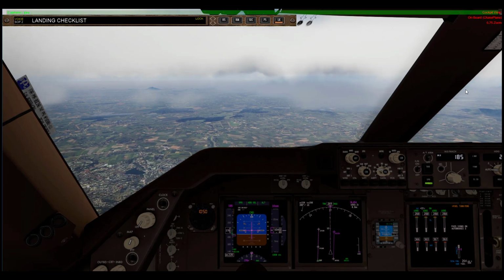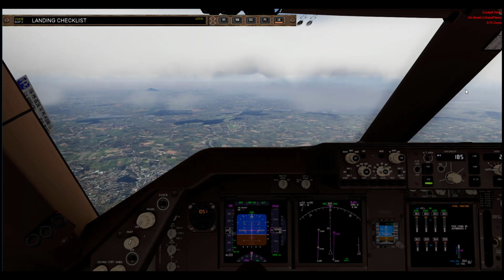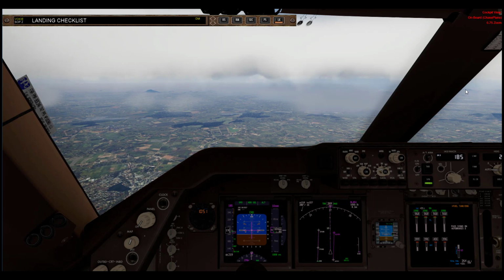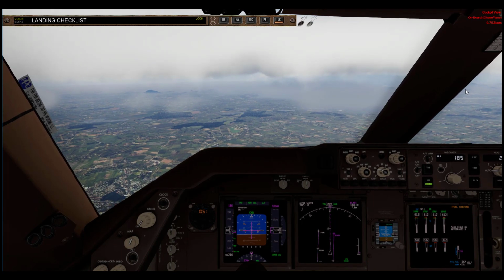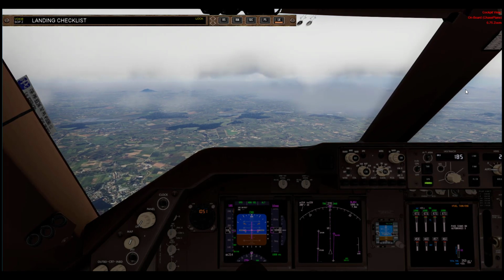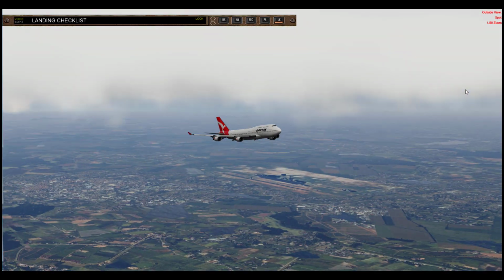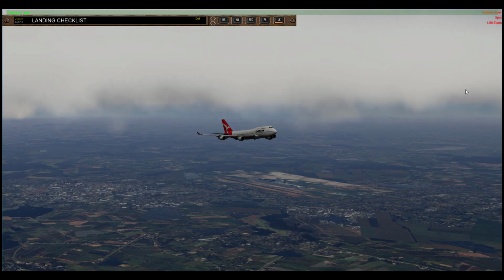Speed checked. Flaps 10. Flaps 10, green.